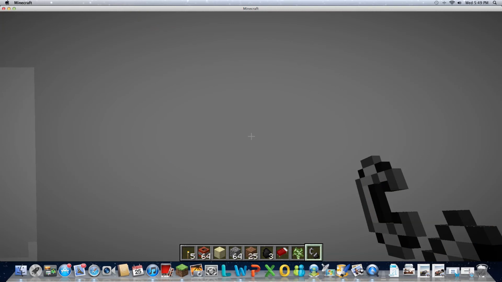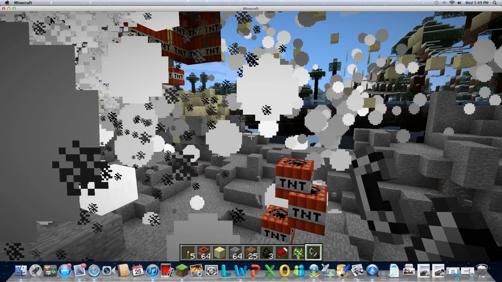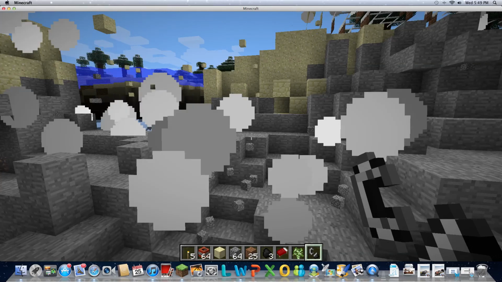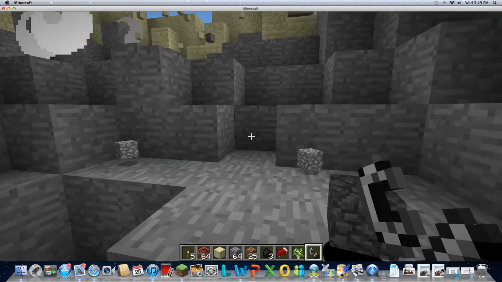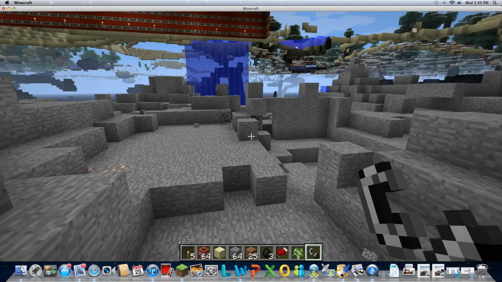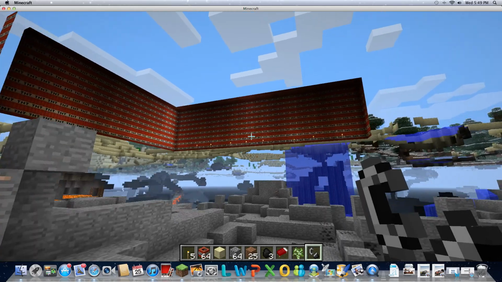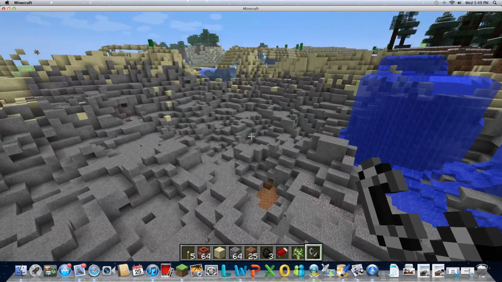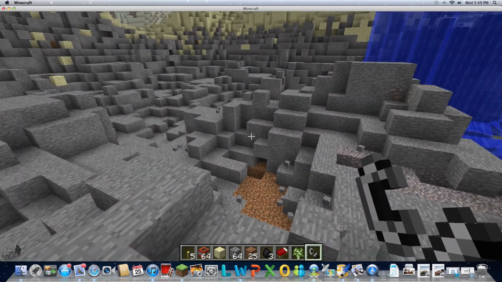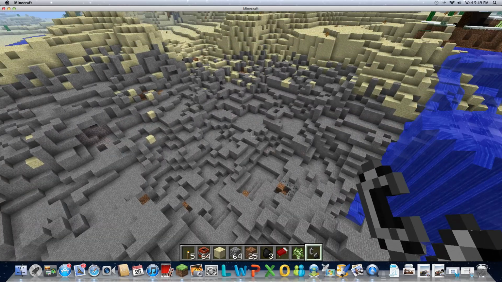Wow. It exploded. Oh my gosh, so much. Wow. That was a large explosion. Oh my gosh. Did it not explode that? Oh, never mind. Oh my gosh, I can almost see under the earth. That's so scary. This is the coolest thing.